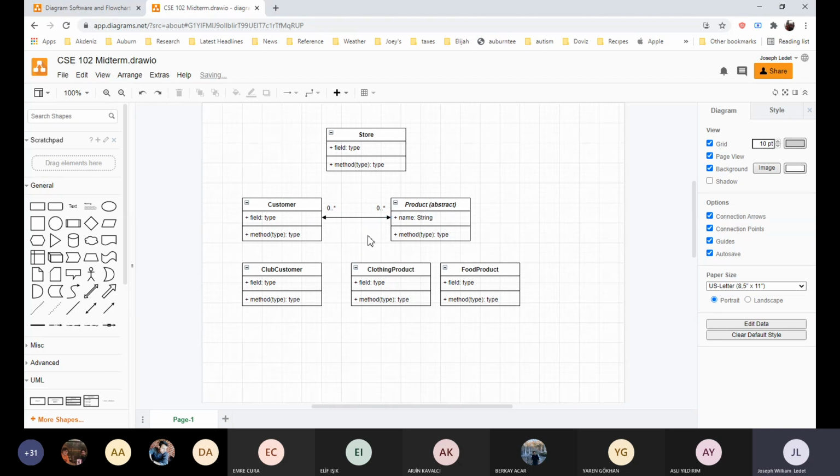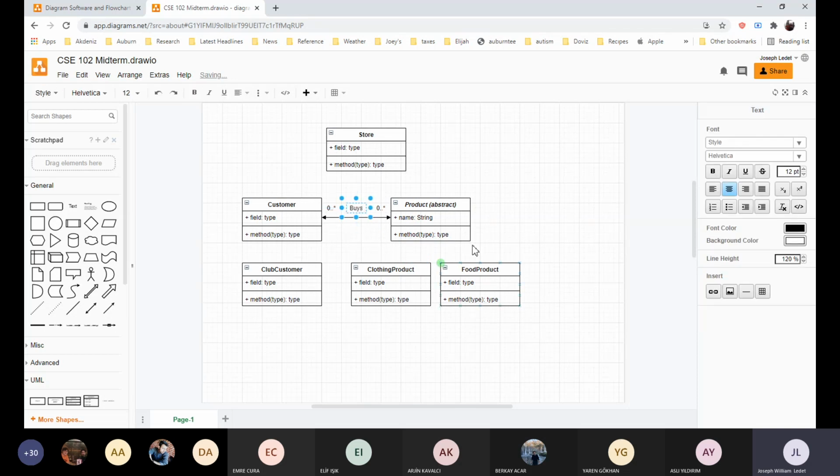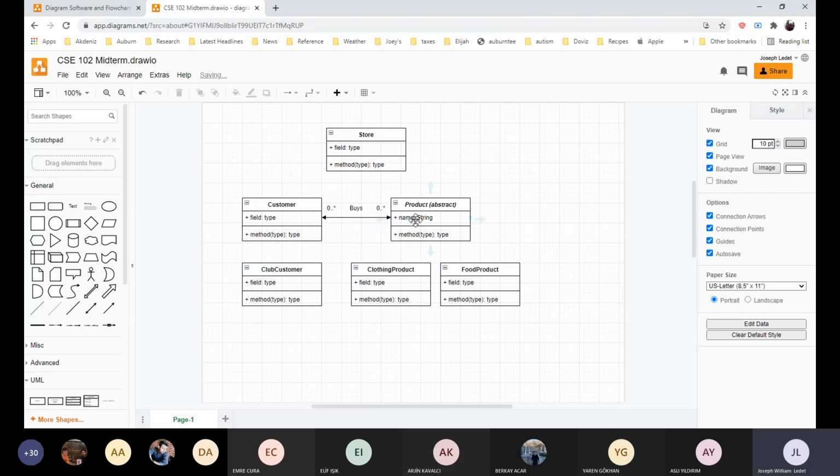Okay. And also what we'll see is one of the ways to implement this is to say that a customer buys many products, and by the way, this would normally get a label as well. You would give it a name too, right? Buys many products. If you had a specific relationship between customer and this, and customer and this, then what happens if you want to add a third product type? Like technology product, like headphones or smartwatches or something, right? Then now you've got to have another new relationship. Whereas if you just add a new third product type over here, you don't have to add a new relationship.